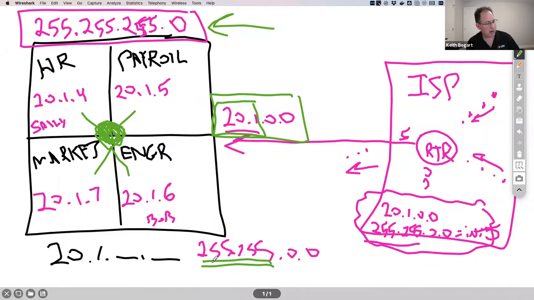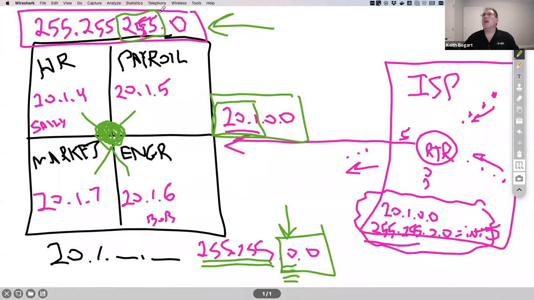But there's nothing forcing me to keep these bits as host bits. I can now change. So in my example with subnetting, I said, hey, this number right here, although the ISP considers that to be host bits, I'm going to turn those into networking bits by flipping them on with my subnet mask. And that now allows me to come up with a whole bunch of combinations of networks that all begin with 20.1. That's the idea of subnetting, is taking one large network and carving it up into multiple smaller networks, all of which have the initial starting network as the same.